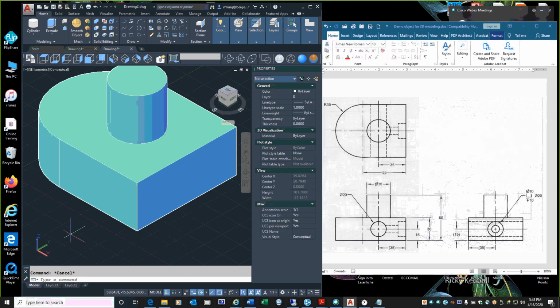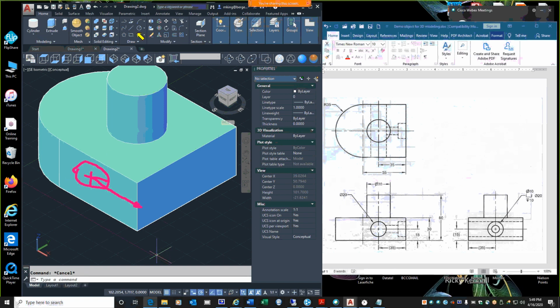All right. Now I need to drill some holes through it. So here's a hole, and based upon my top view, that hole goes all the way through. So what do we know about that hole? It's diameter 20, and it's also 35 units in off the midpoint of this side. So I need to track from the midpoint right here in 35 and draw me a circle. I'm going to press pull that all the way through to get a hole.